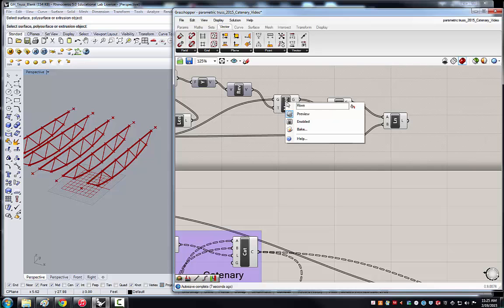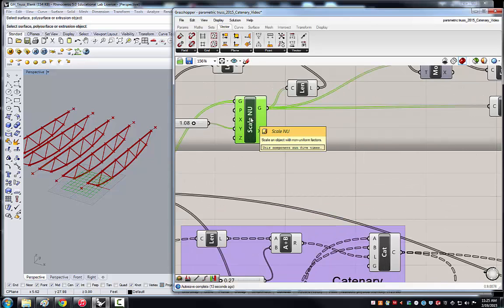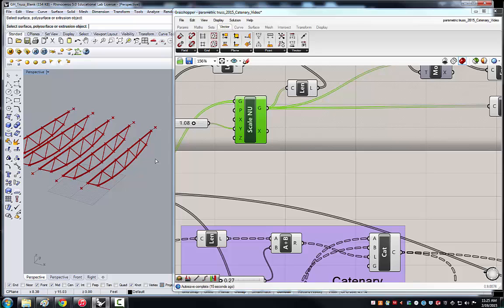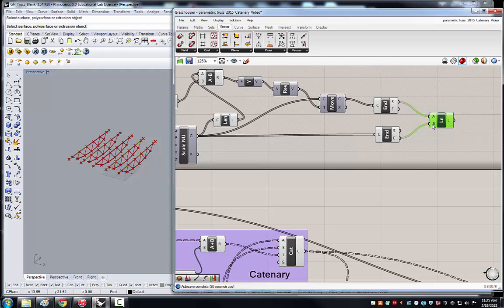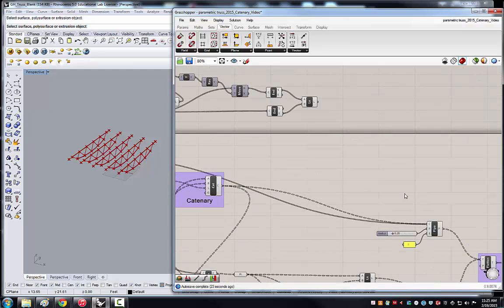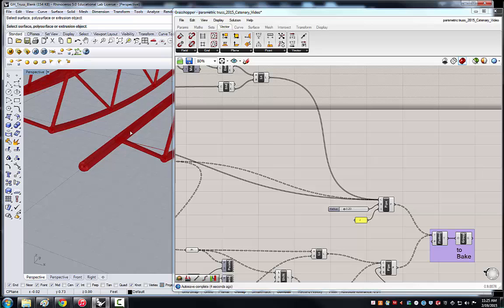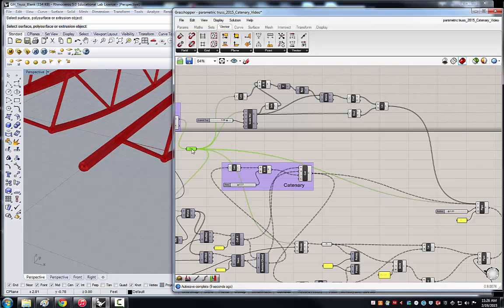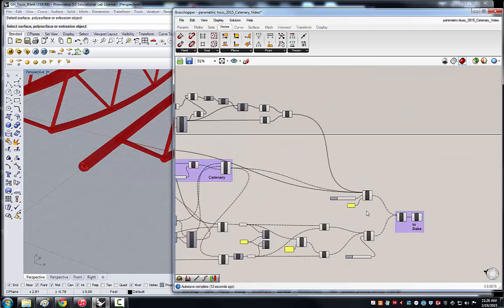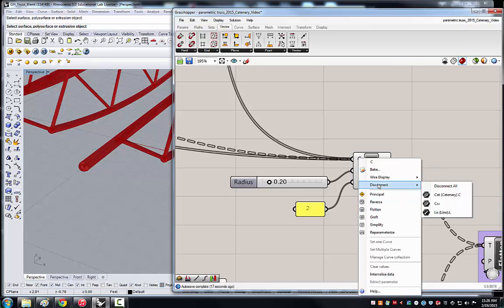So now I can actually not preview things like the scaled line and other things, so that I'm seeing just this new line. And now I can take that and feed it down into the top chord pipe, holding shift. And zooming in, you can see now that I have a new top chord. In fact, I don't need this curve to connect in there anymore to this pipe, because I've actually got a pipe on top of a pipe. So I'll right click on this input and I'll disconnect.